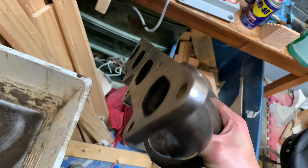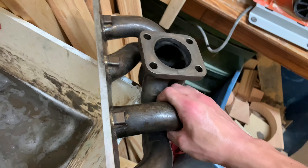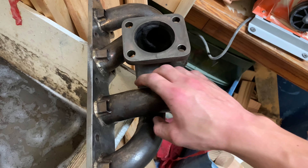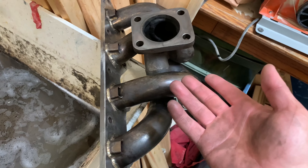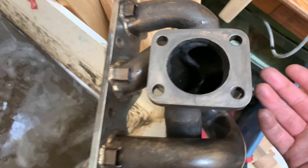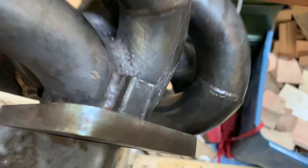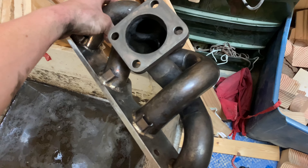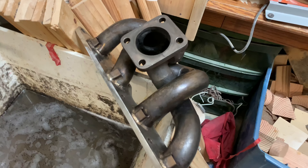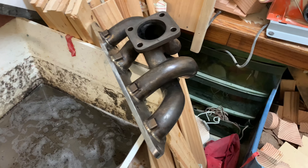There's not nearly as much debris on it. Obviously it's not perfect, but it looks pretty good for a used exhaust. Personally, I don't know how clean it's supposed to look. I don't know what a good sign is. I don't know what a bad sign is. But if you want to speak about bad signs, there's something kind of nasty over here. If you look inside of there, there's like a bit of a gouge right in there. I don't know what that means. If it's bad, I'm probably going to take it to a shop and see if they can test this somehow and see if it'll work out okay.